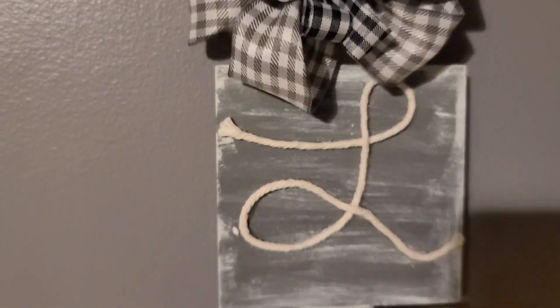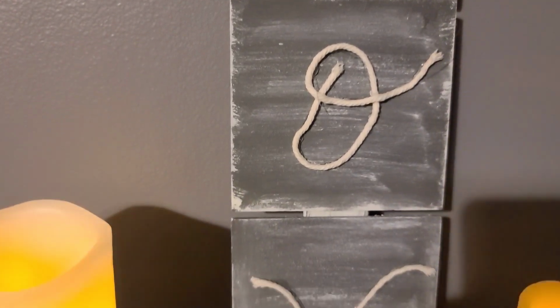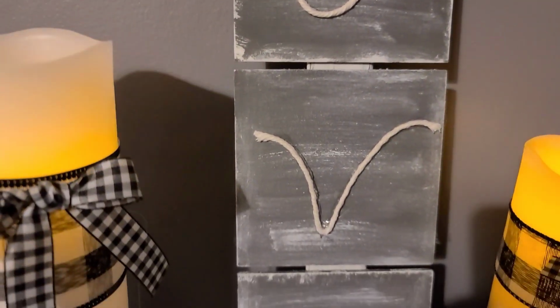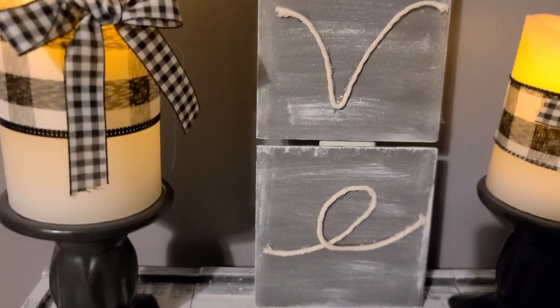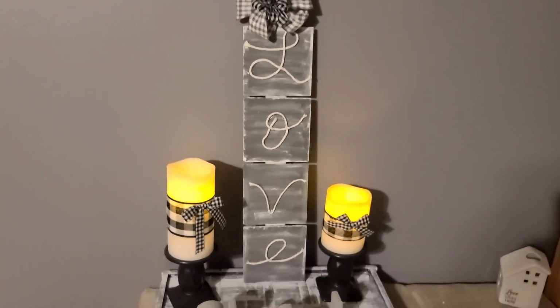Isn't that cute? I think that is adorable. Aww. Isn't that pretty? I think so. I hope y'all like it. I really do like it. I hope y'all do too.